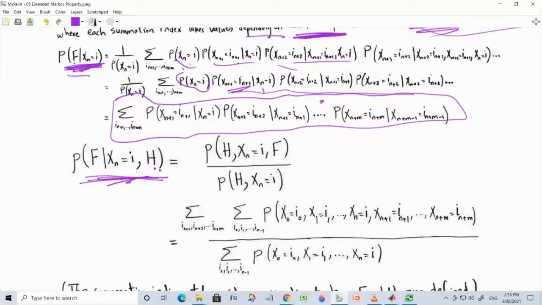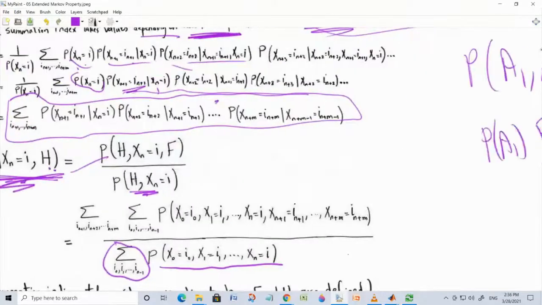The procedure is like an addition. You take this thing, you use Bayes' rule, and then you take this one here and write it in terms of sums. Now in the denominator we have h, and in the numerator we have h and f. So in the denominator, again, we will have those same terms and those summation indices. And what are their values? They depend on how h is defined.